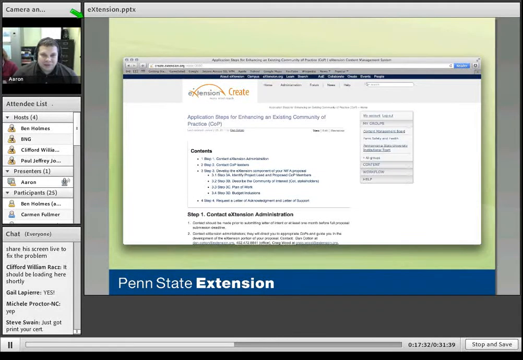Again, they have another sheet that tells us what all we need to do, and we can see the outline here. So we need to start contacting the administration of eExtension, telling them what community of practice you want to work with. You'd contact me or Linda as community of practice leaders, and then we start developing a work plan, what we're going to do for each other through the system. And then once we have that worked out, we send that on to the eExtension administration saying that we're both willing to do this, and then they write the letter of support. So the USDA is looking for a letter of support from eExtension administration to support your project, not from me. So if I write a letter, it's not going to fly through the system the same way it would if the eExtension administration wrote that letter.